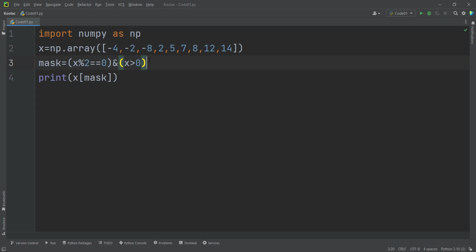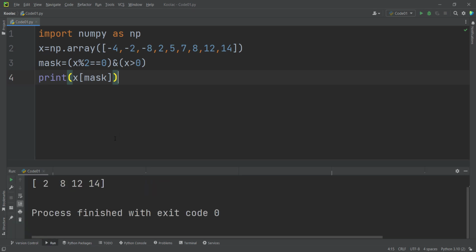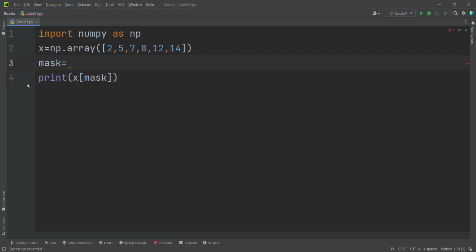So we check whether that number is positive and whether it is divisible by 2. If all of these conditions are true, then the mask is going to return true. And then we index those values from the x array which satisfy these conditions in the mask. Now if I run the code, you can see here are the values which are divisible by 2 and also positive.